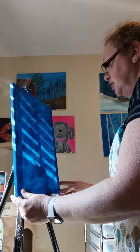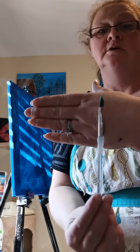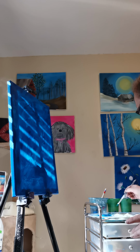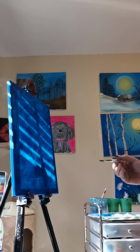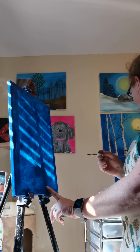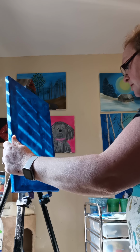Okay, so now that this is dry, what we're going to do is we're going to put in our grass. So, like I said, I'm only going to use one brush. One brush, the Little Phillips Cat Tongue. Yep. Okay. So, what we want to do is I want to use the Phthalo Green. And come in here, and you know what? You can start the bottom of it anywhere. You can start in the middle. You can start off to the side. You can start off to the other side. For this one here, we have it 3/4 here. So it starts here, you know. So let's just continue to do that one.